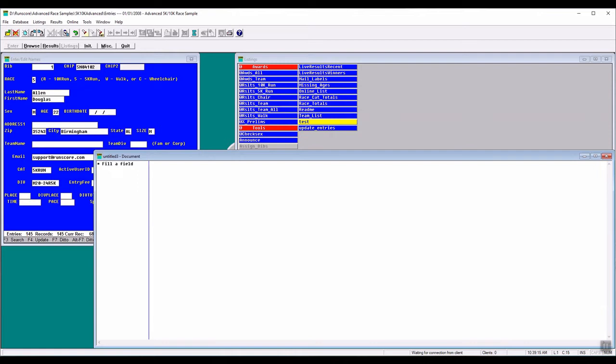First we're going to select: bib greater than tab 0. That will get rid of my URN, and it'll also make sure that any bib numbers you've got will fill in.